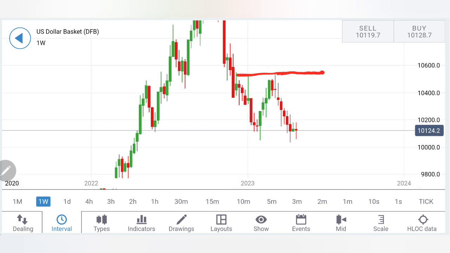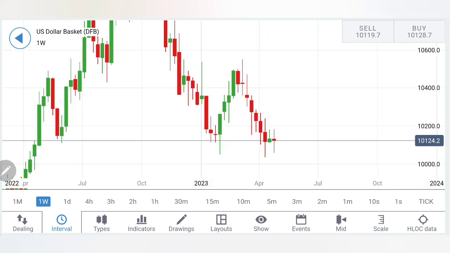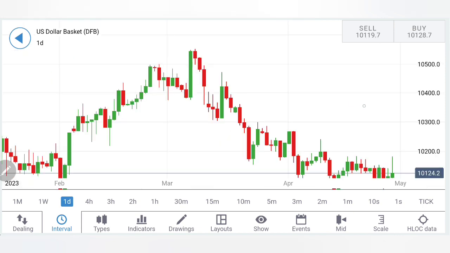And remember, 105.5 is a great wall. We had seen this. So this should be considered a reversal only and only if you see the dollar index trading above 102. Yes, if it stays above 102, we are going to look forward to another round of rise next week. Now see, this is coming after a series of red candles, a series of drops out here, and hence we have to be watchful.